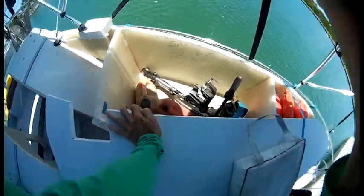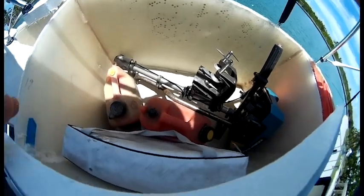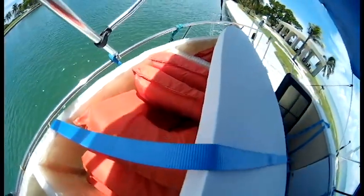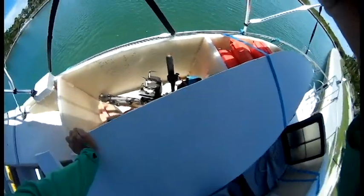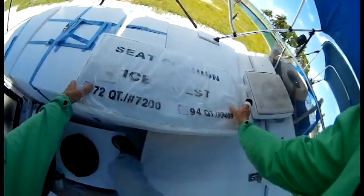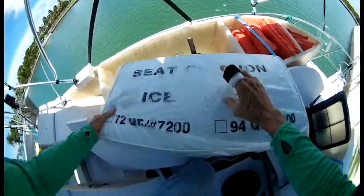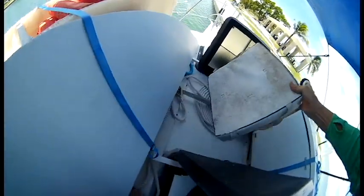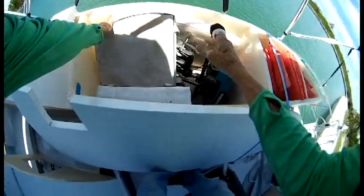I've got these cushions, which are really kind of nice for sitting on or laying on top of these storage boxes. There's some mixed two-stroke gas and this little two-stroke outboard for my dinghy that's stored in here. And ahead of that is a whole pile of life jackets for as many people as I thought might be on the boat at one time, including my parents, my brother, my 3 nephews. So these cushions pack in here pretty nicely.